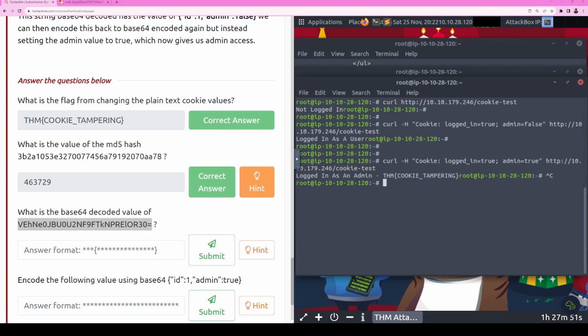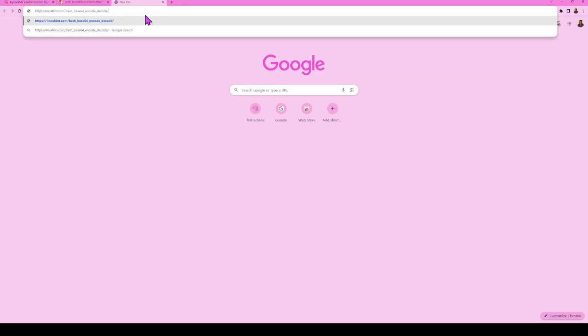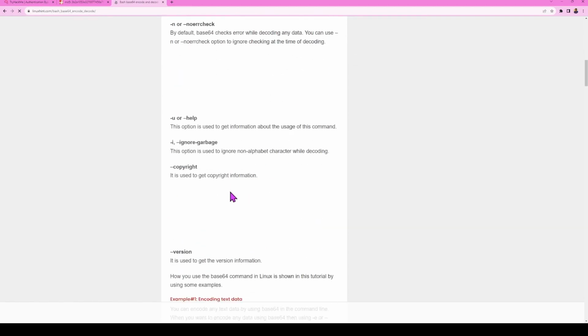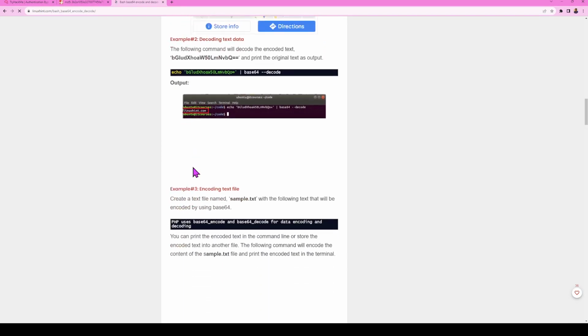Let's see what the command would be. What would it look like? Okay, echo, then this, type base 64, and then the word decode. And that is from Linux Hint. Let's bring that over so we know how we got here. Right here, example for decoding.